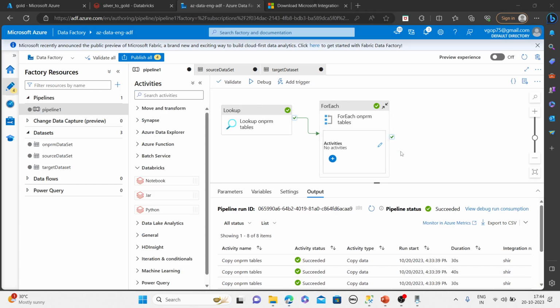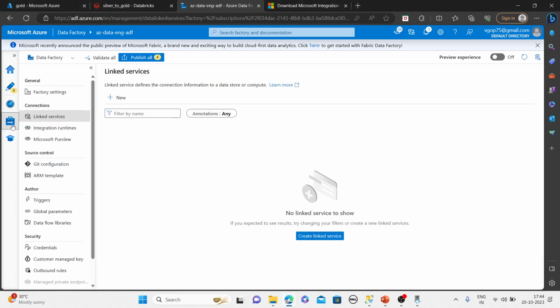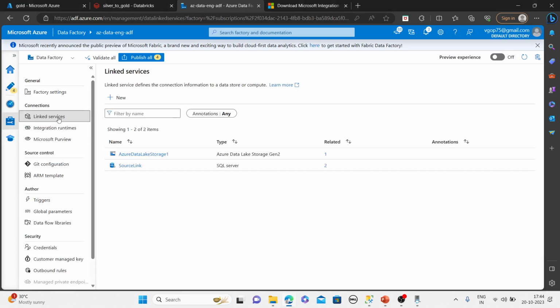Now here I want to add a notebook from Databricks, and we'll execute those notebooks whatever are available in our Databricks through the Azure Data Factory pipeline. So before that, I want to create a linked service, right?